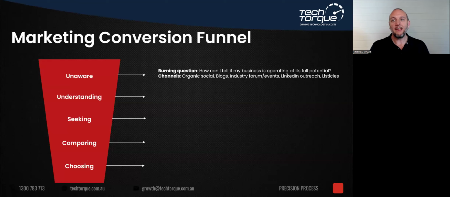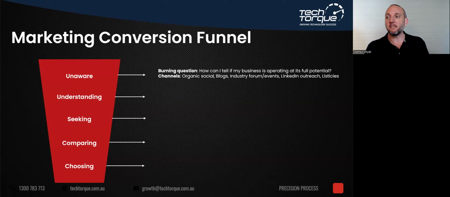Okay. Here is a marketing conversion funnel that I use with customers, and the marketing conversion funnel is not just unaware, here are the channels. I want to build a burning question. What's the question on people's minds at the top? Now, I've made this very, very generic, so it probably won't fit most businesses on the call today. But I want you to think, what's the burning question that the customer might have if they don't even know they've got a problem?